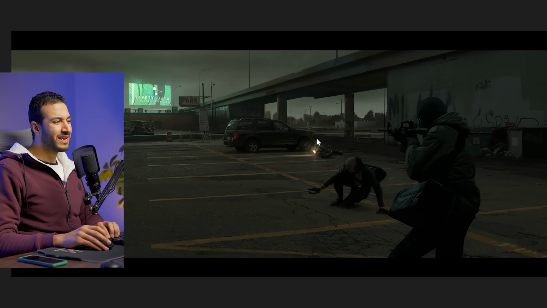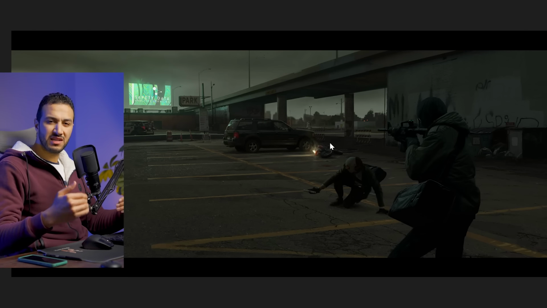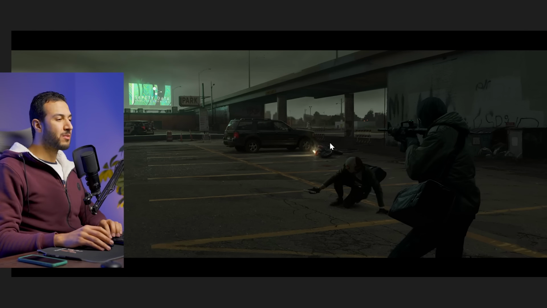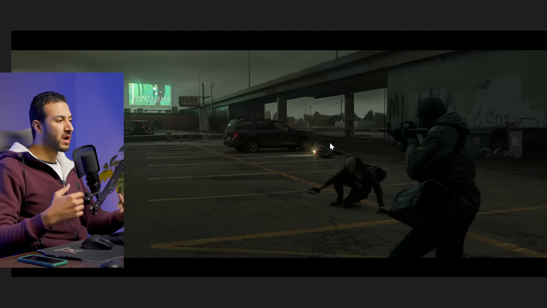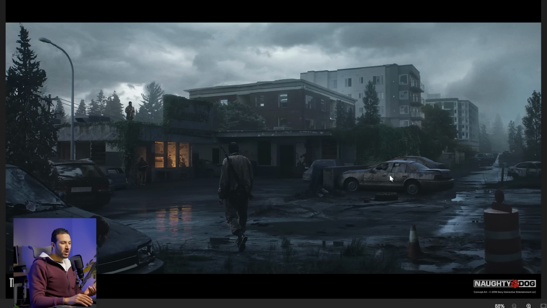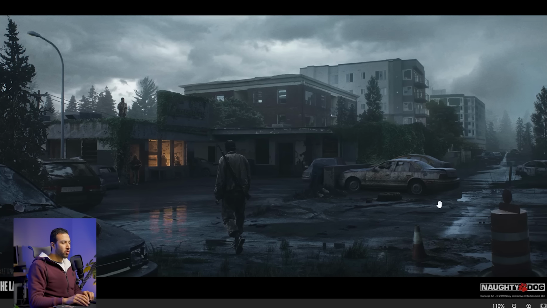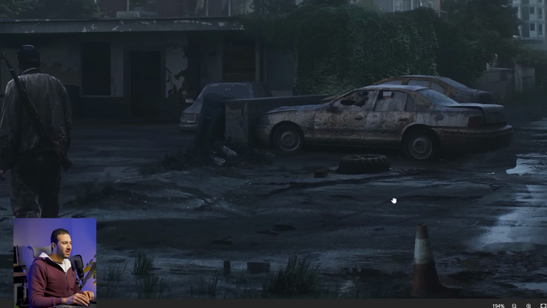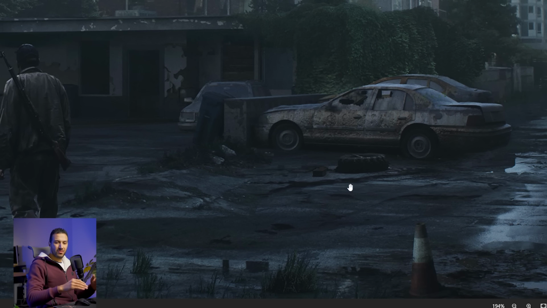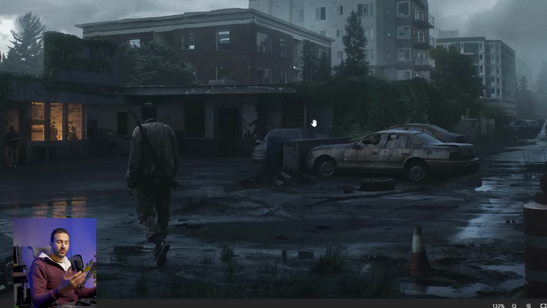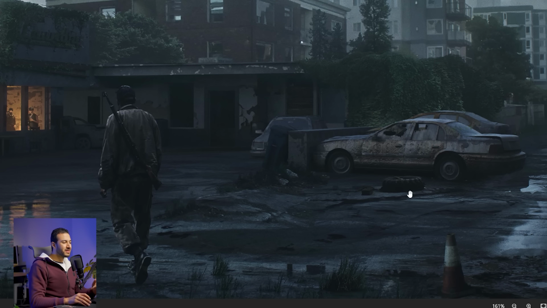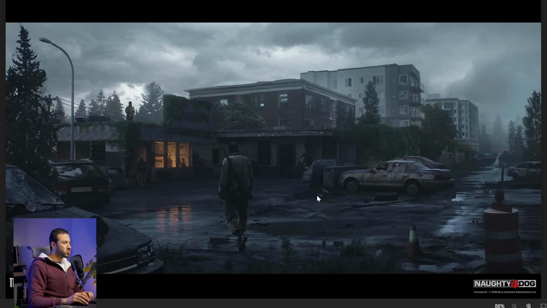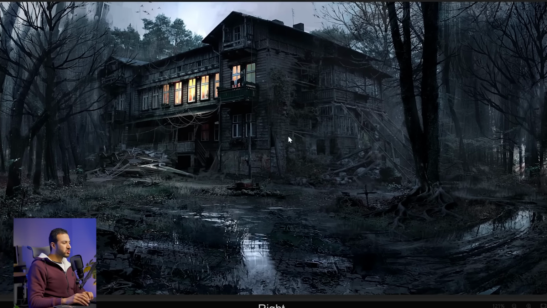Okay, so my main plan here was to create something that tells a story, and it is something related to crime or a war or something, and I just wanted to design a visual in these low light situations. So for example here, if you zoom in, all this area doesn't have this high brightness. And if you are into photo manipulation, you will know that this is one of the hardest things to create, the low light situations. Okay, so this was another reference and this was another one.